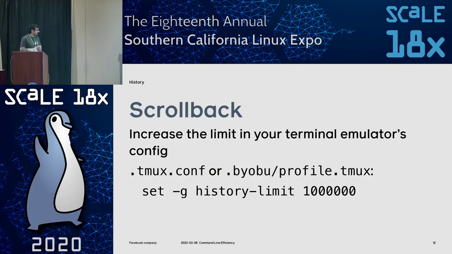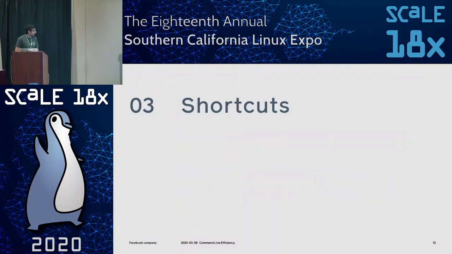So in the case of vanilla tmux, it's just .tmux.conf in your home directory. Or in the case of byobu, it's going to be in the .byobu directory and then in the file profile.tmux. So that's the command you would add to that file in tmux to configure it. Or if you're not using a terminal multiplexer, then look in the configuration options for whatever terminal you're using that's part of your operating system. So in iTerm and PuTTY, I'm using console on some of my Linux machines. It'll be in the configuration options there.